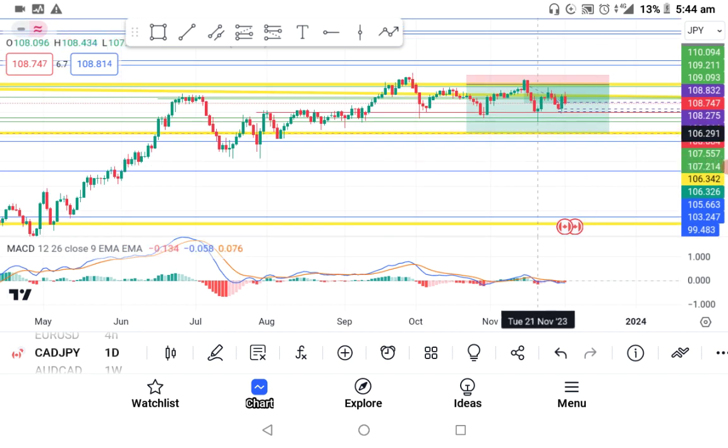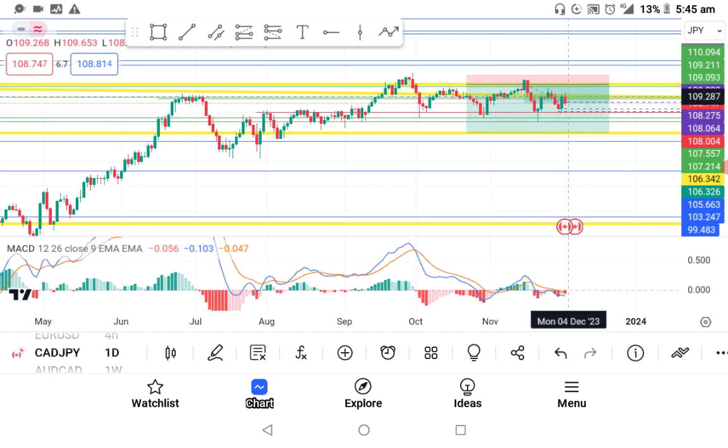So on the daily time frame, a lot of things are going on here. We see we can still sell, but I advise you not to trade it. But if you really want to trade it, let's go on. We see it's buying, it's selling, it's buying, it's selling, it's ranging. So for us to find more details on what to do, we need to go to a lower time frame.